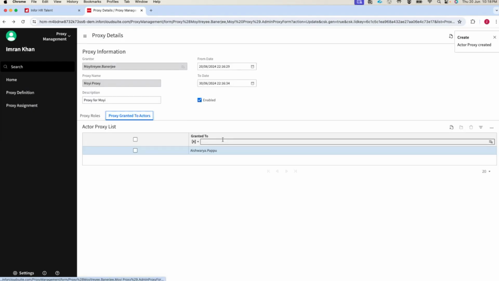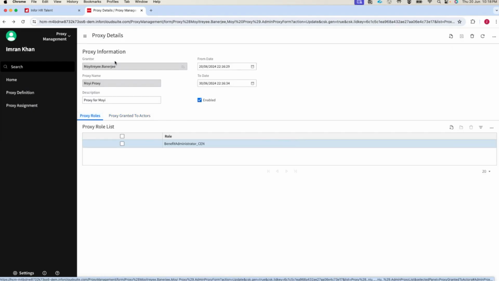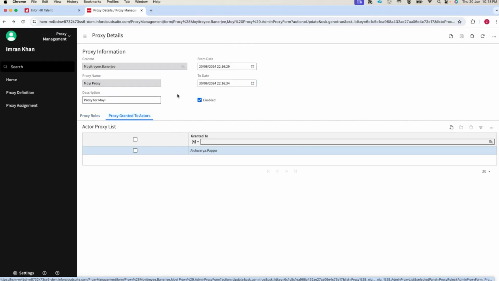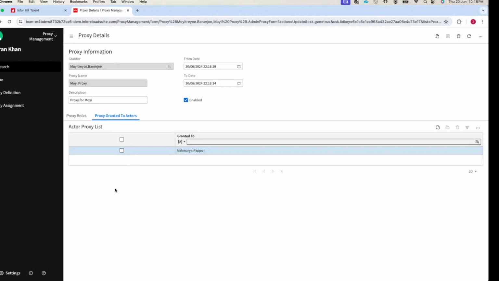So now when you look at it, I granted Moi's benefit access to Aishwarya for this period of time. And if I want to disable it, I can disable it right away. But you need to wait for that time. Proxy.